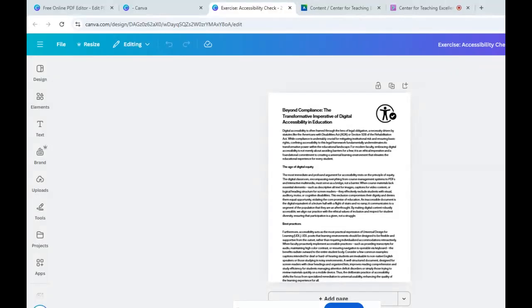Alt text. So I'm going to do alternative text.